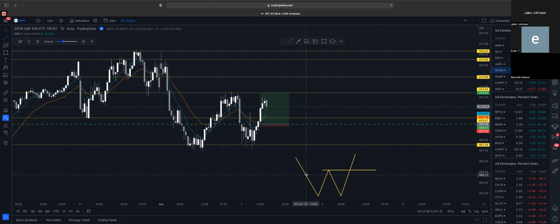The whole point of the stock market is to buy things low and sell them high. So why am I buying the contracts high and trying to sell high? You know what I mean? The whole goal of the stock market is to buy low and sell high, so I treat the contracts the same way. Buying the contracts high and trying to sell high makes no sense to me.